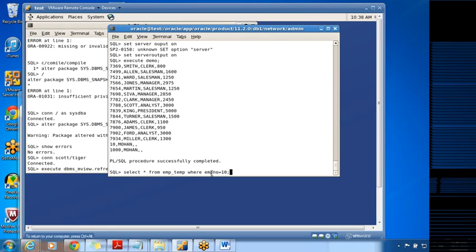Instead of that, if we create a partitioned table such that employee number 10 goes to one partition, employee number 20 goes to another partition, and employee number 30 goes to another partition, then when I'm trying to fetch information about employee number 10, it will directly go to that specific partition and fetch the information. And not only that, it is very easy to manage a bigger table.